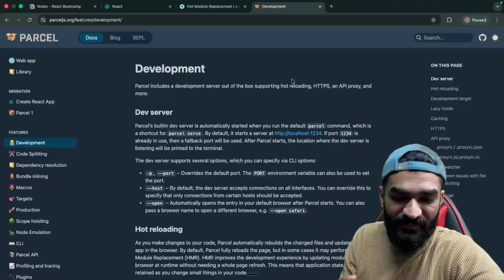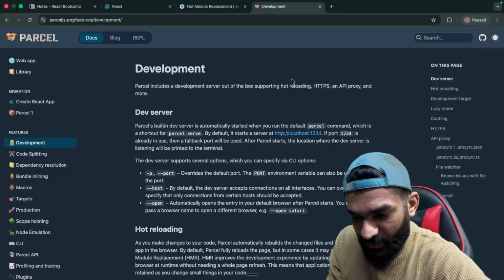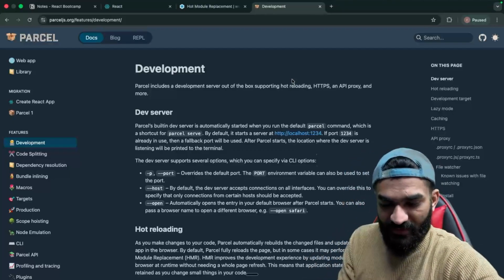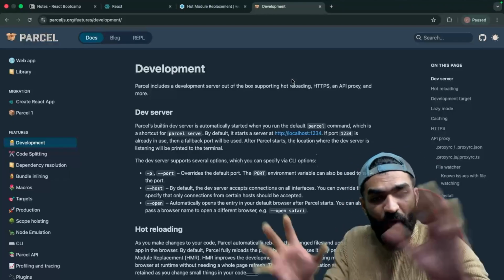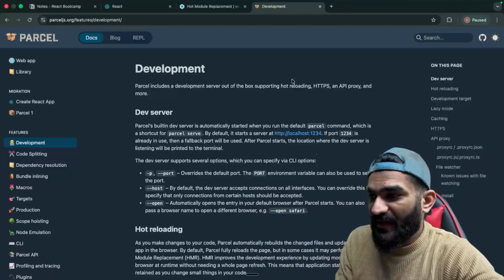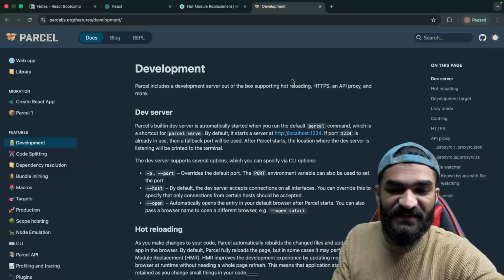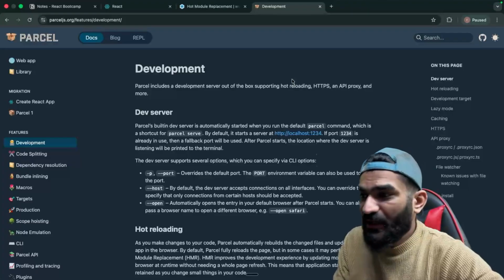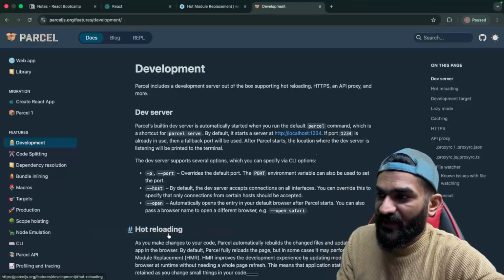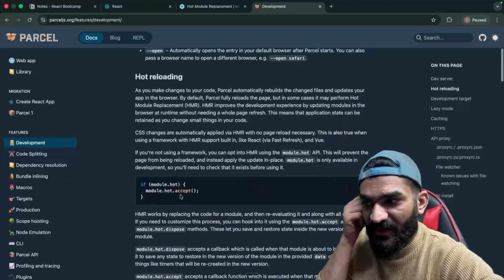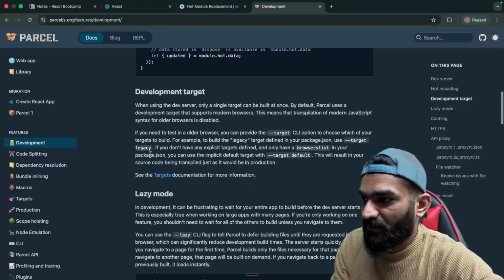They are bundling up the code. They are doing minification. They are removing all the unwanted pieces of code. They are optimizing the images for you. They are doing hot reloading. Then we have something called lazy mode.